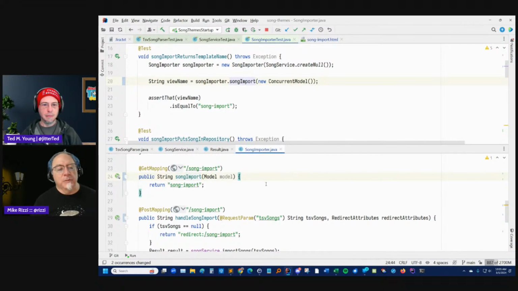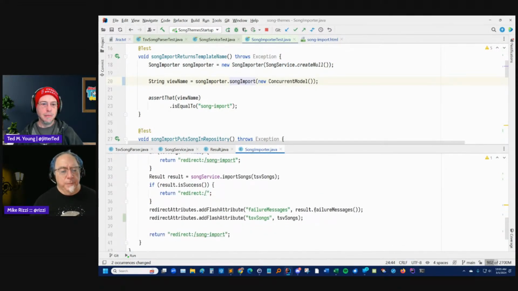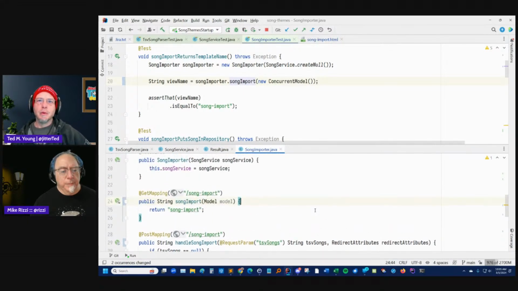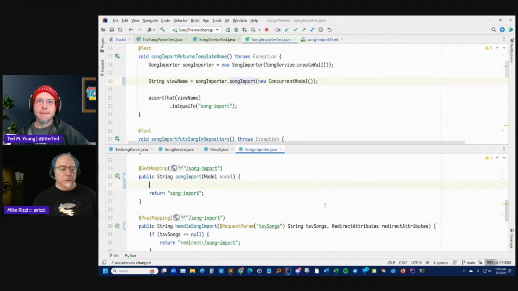So are you thinking we'll pull from the model here? In the song import, where your cursor is.